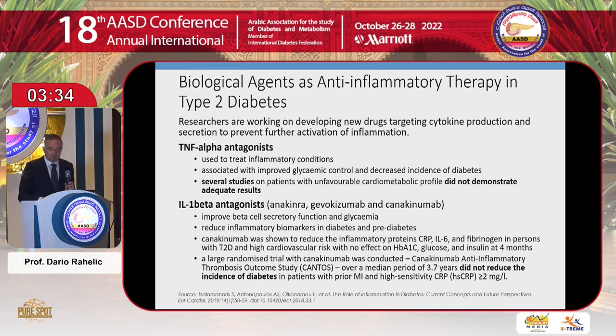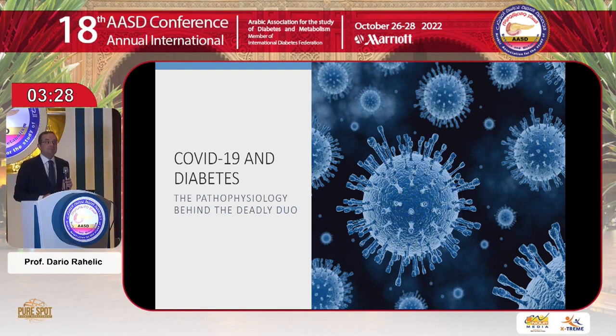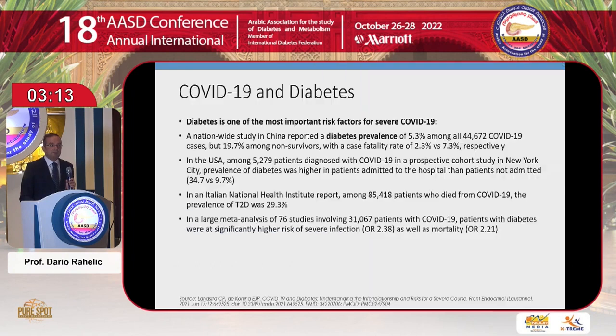Results of many studies are confusing if we talk about inflammation as a very important part of type 2 diabetes and also the overall complications of diabetes. And at the end, I would like to mention briefly COVID and diabetes. Hopefully the COVID is behind us, but we have learned a lot about the COVID, and probably it won't be the last pandemic in the world, and in the future we will face many different pandemics like this one. But we have learned a lot from COVID regarding inflammation and regarding the possible vulnerability of people with type 2 diabetes.